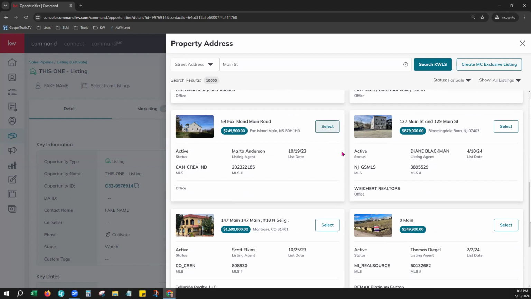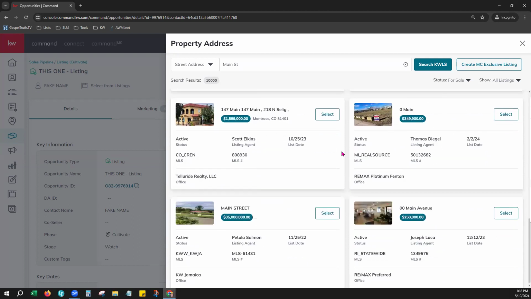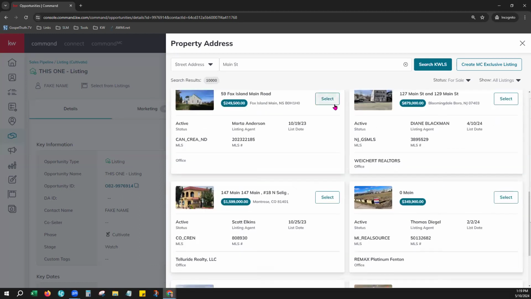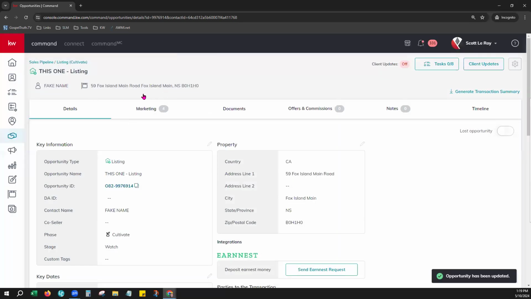This will work. I don't think that's in America, but that's okay. It's going to make the address a little different. That's okay. All right. So we linked our listing. First thing to do is right there.